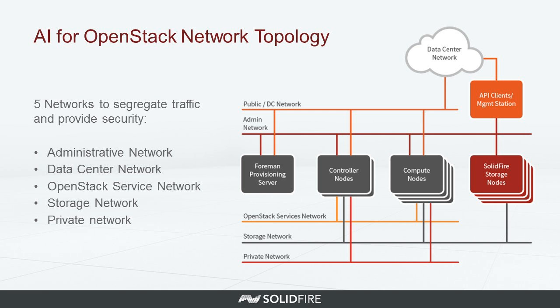In this version, in the existing version, we used basic VLANs to be able to do that. All of that's being translated into neutron networking for the version of AI that is currently in process that will be rolled out here over the course of the OpenStack Summit in Vancouver, over the course of Cisco Live in San Diego, and then the Red Hat Summit in Boston. So definitely stay tuned. If you're looking for the neutron networking version of this, stay tuned for that. We'll have it out here in a couple weeks.